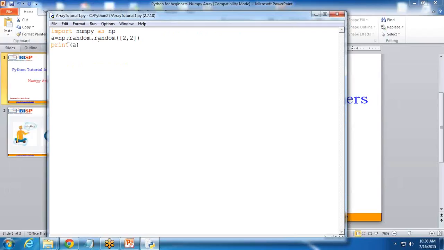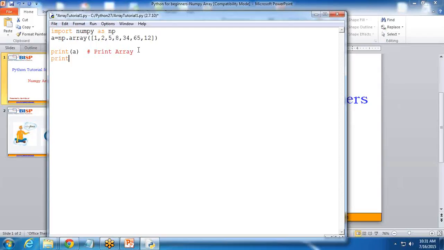Let's create a single-dimensional array here. So I'm going to create one single-dimensional array, np.array, with 1, 2, 5, 8, 34, 65, 12, and I want to print the complete array. And if you want to print the array only from this to this, we can use the slice function. We can use slicing.